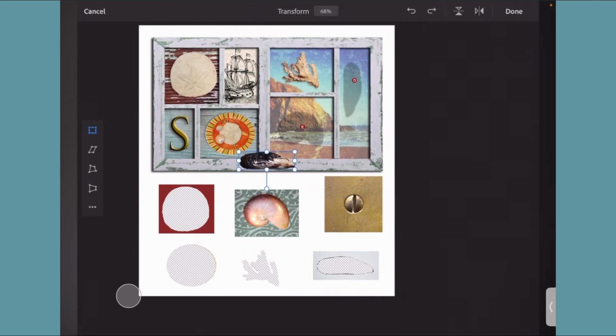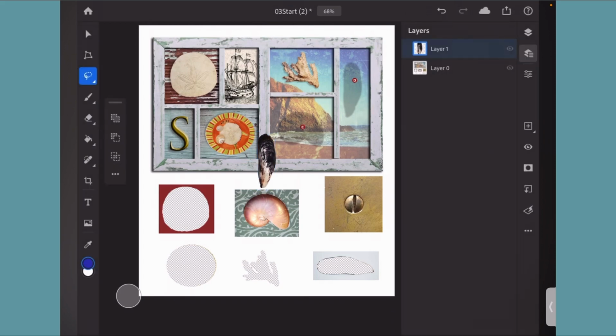transform this little guy, because you can see how he needs to be vertical instead of horizontal. So this is where I just hit the transform control on the left-hand toolbox. Not from the bottom, because there wasn't an option down at the bottom, from the left-hand side. And it gave me that bounding box, and it gave me that little handle that I can spin. Yay. And then I hit done in the top right. Done. And now I can use my little move tool, and I can move him into place.